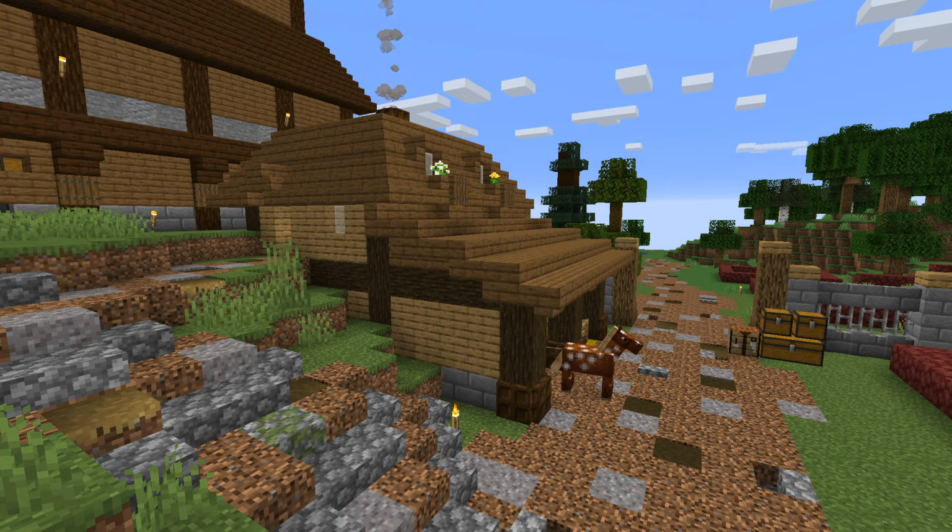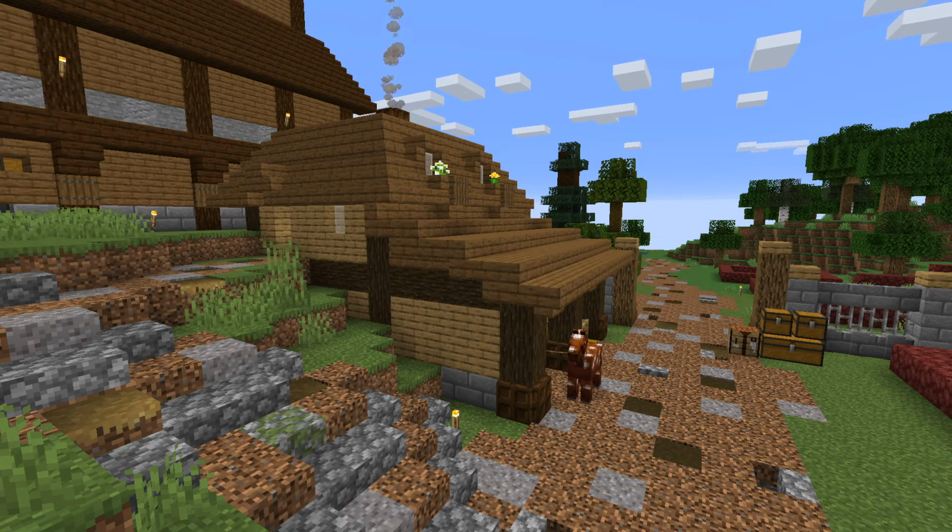That is going to do it then for this episode of Minecraft. We've built ourselves a horse shed. It's a stable. It's a horse parking. It's for horse parking. That's what it's for. That's what we're calling it. There is still work to be done.